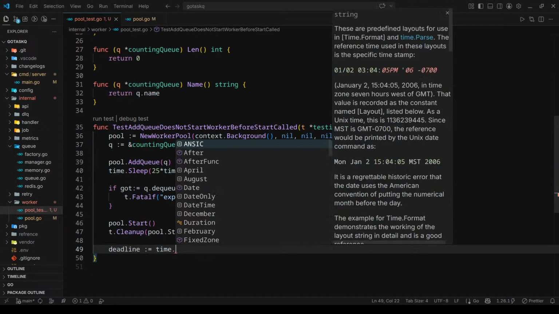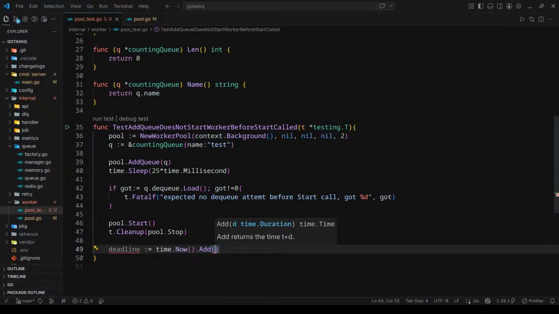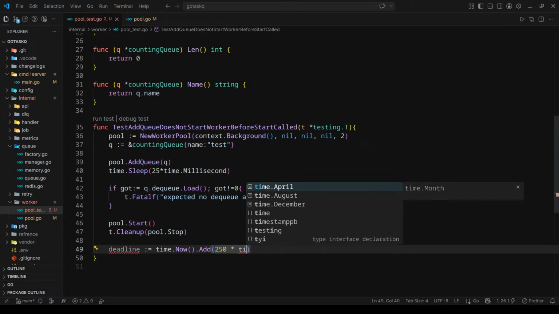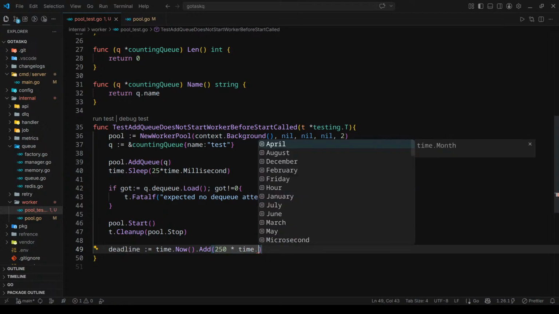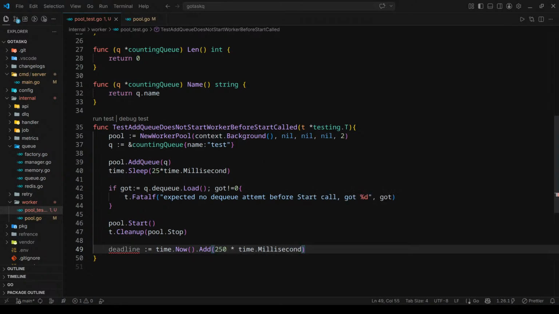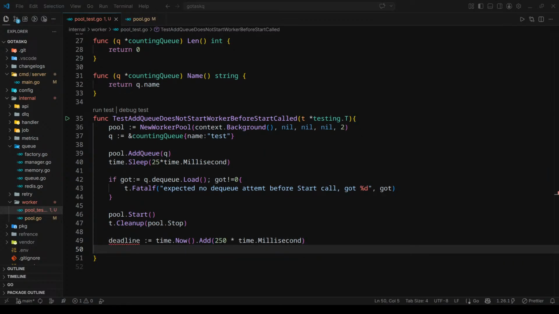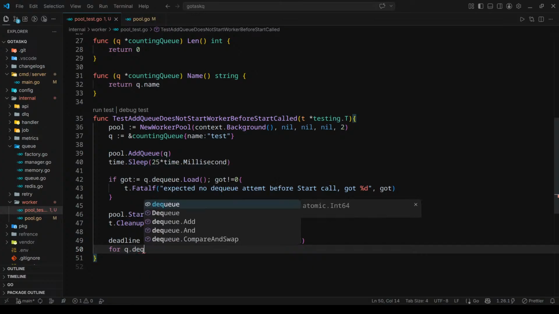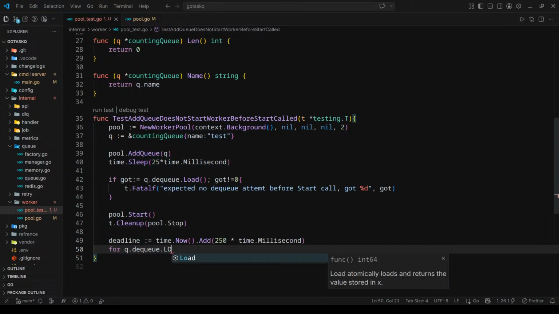So what I'll do is time.now.add. Let's give it 250 milliseconds. There can be some issues on that, so let's give time.milliseconds 250. If in 250 milliseconds the worker did not respond, it means there is an error. So I'll check the value of dq for q.dq.load.